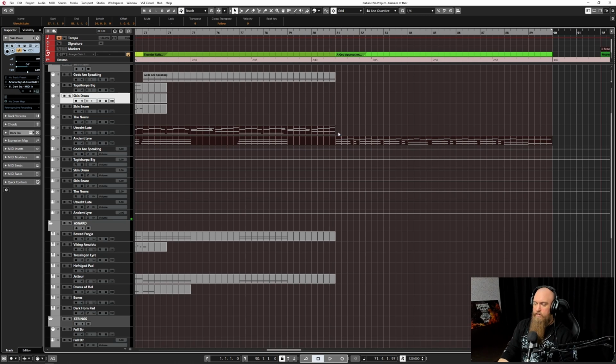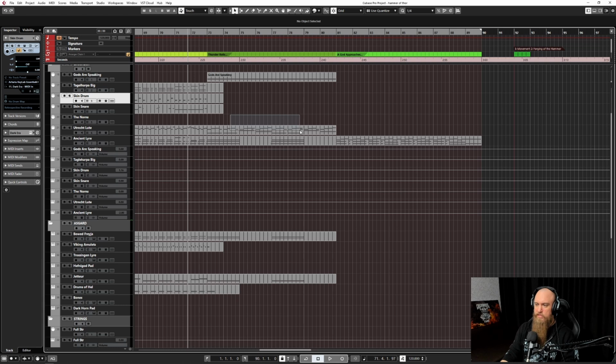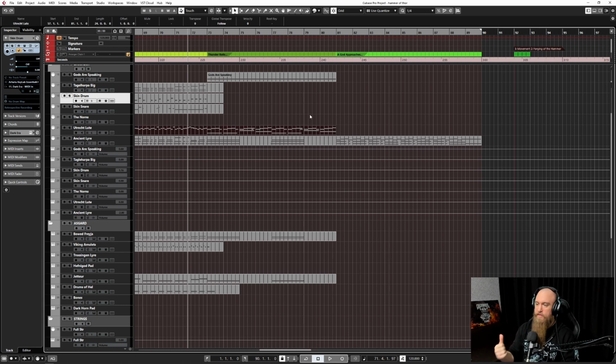This is just a variation of the motif here, because these are two motifs that I came up with on the guitar actually that are going to show up later on in the composition. So I'm telegraphing what you're going to hear later on with the guitar parts and other orchestral parts as the song progresses.